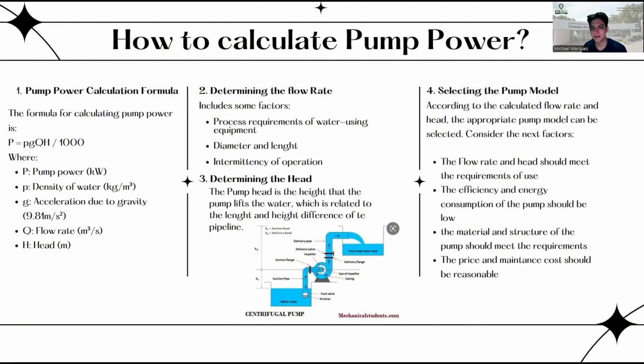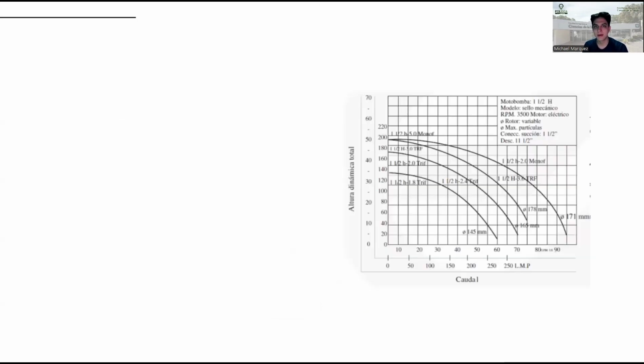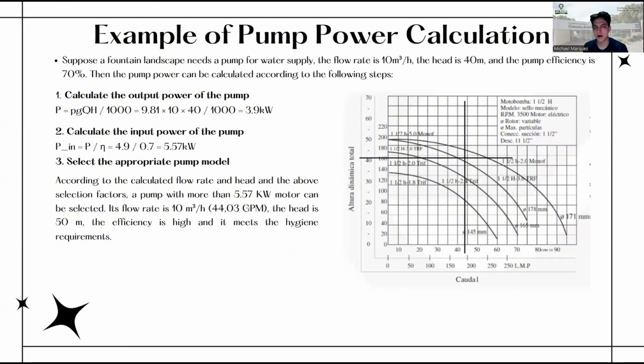Third, we have to determine the head, because it's important to select a pump model. Fourth, select the model following some considerations: the flow rate and head should meet the requirement of use, the material and structure of the pump should meet the requirements, and of course, the price and maintenance cost should be reasonable.